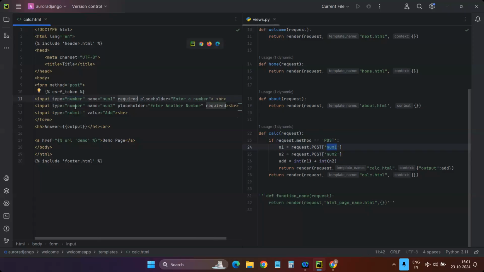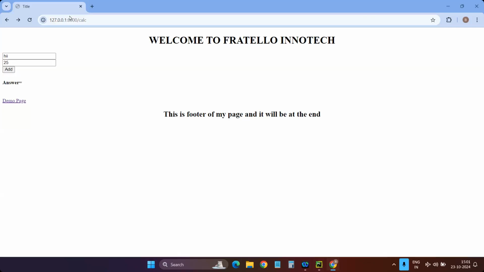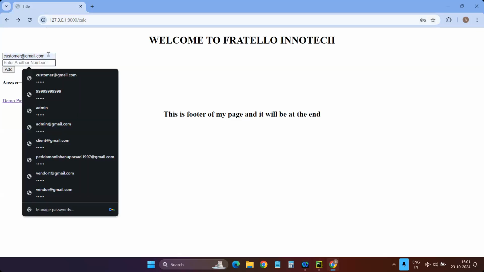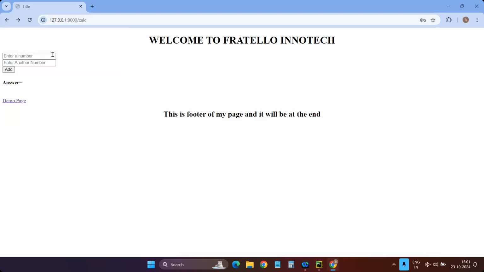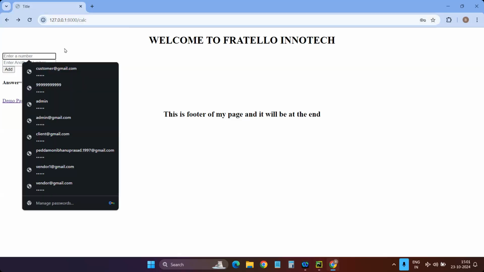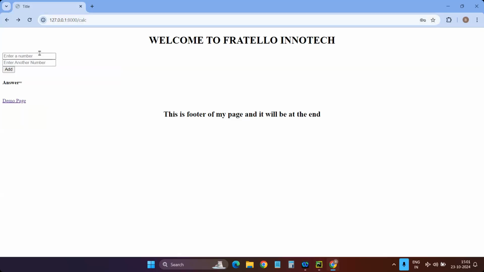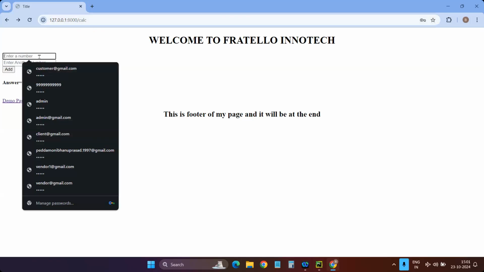For example, I have taken my type as password, and I will take this type as email. This is like my Google form. That's why I am getting data from the backend. But I'll show you now. You can change the placeholders. I have not changed any placeholder, just to show you an example.